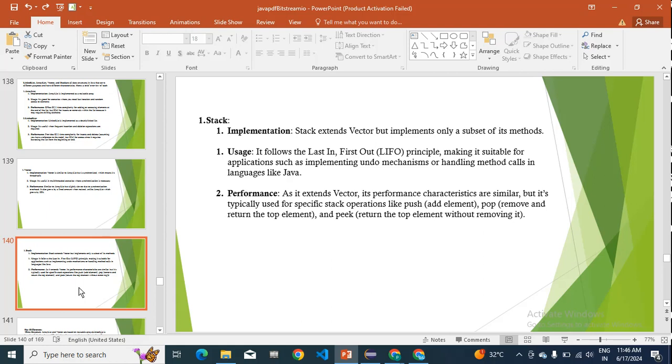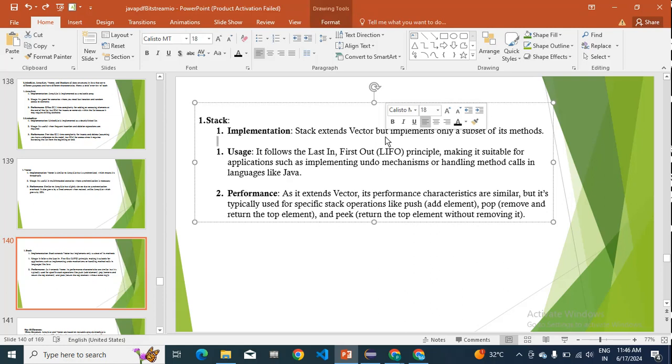Implementation of Stack extends. So here the implementation is from Vector, okay, but it only implements the subset of the Vector methods.